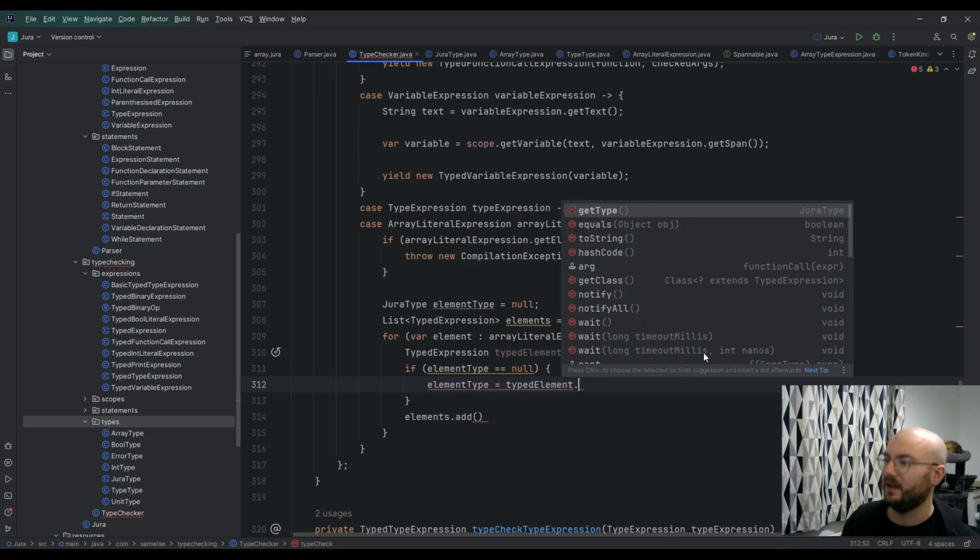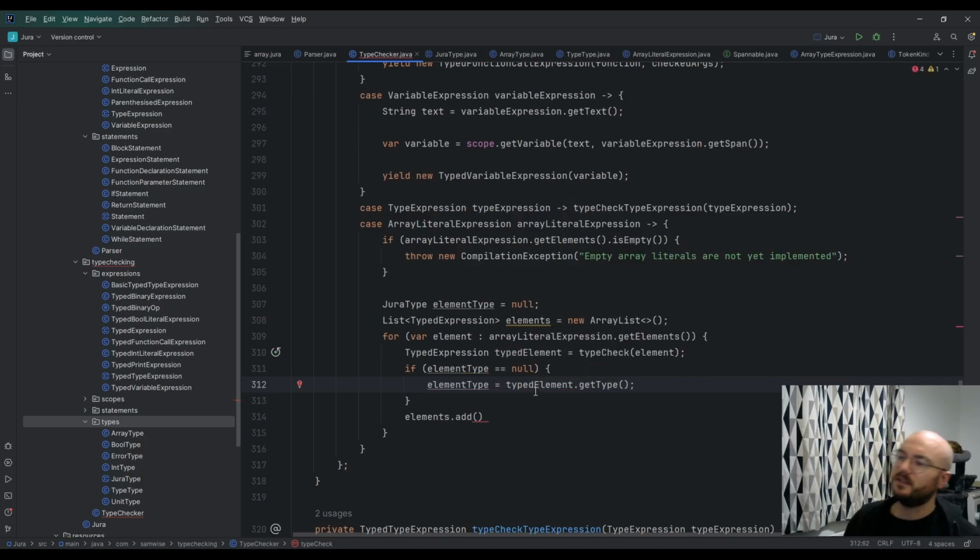equals typed element type. So on the first element, we type check it and we say, okay, we're expecting the rest of the elements to be the same type as this.